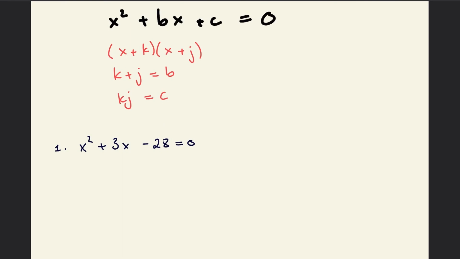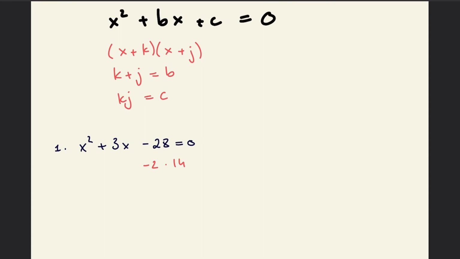And you might be thinking, wait, but 3 times 1 is 3, and what other factors are there? Or like 3 is a pretty small number, but we're adding together. Well, you must remember that you have a negative. You have negative 28. So let's start off by looking at the factors of negative 28. So you can have 28 divided by 2. That's going to be 14. And 14 minus 2 is not going to give you 3, right? Let me show you this in a bit more detail. So you have 28. 28 is negative 2 times 14. That doesn't really fit us.